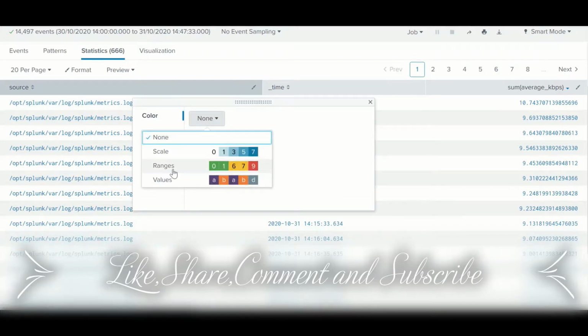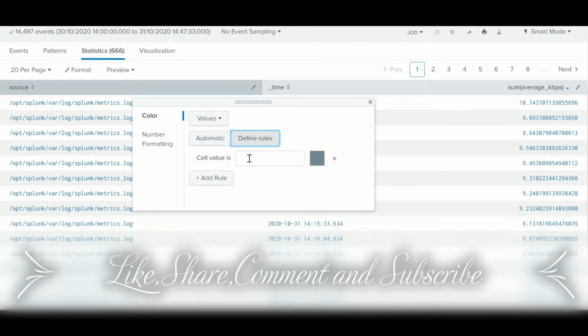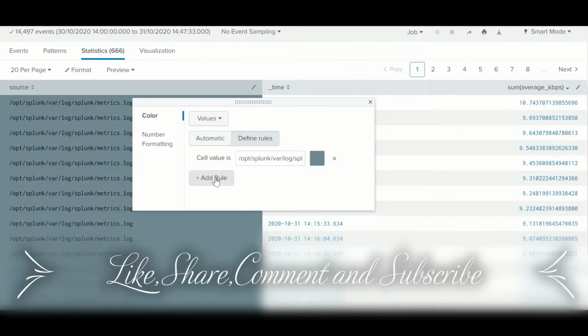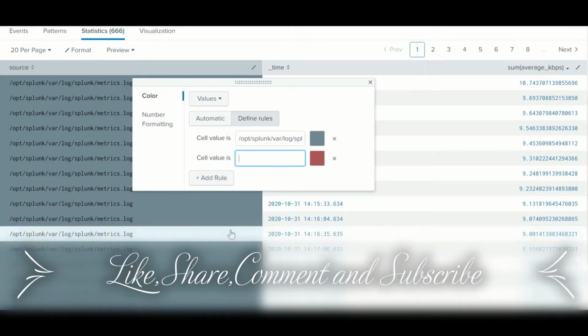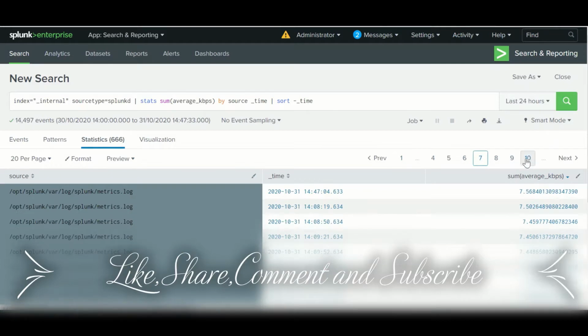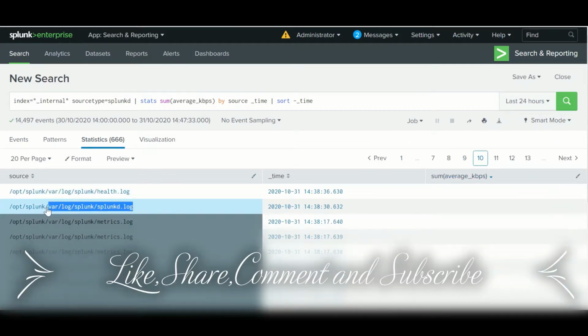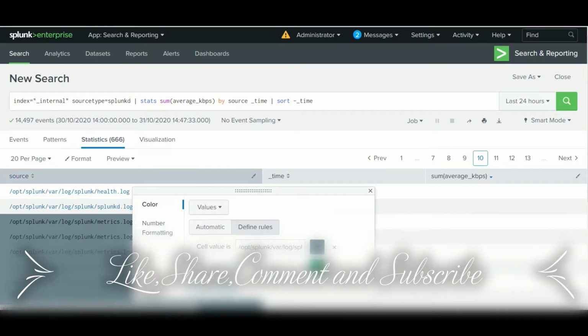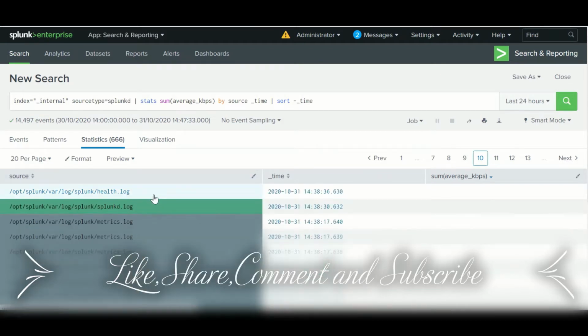Now define a rule, if cell value is this, the color will be this. Add another one, if cell value is something else, I'll put some other color. Add another color. So this is giving another color. So this is how you can play around with the color coding as well.